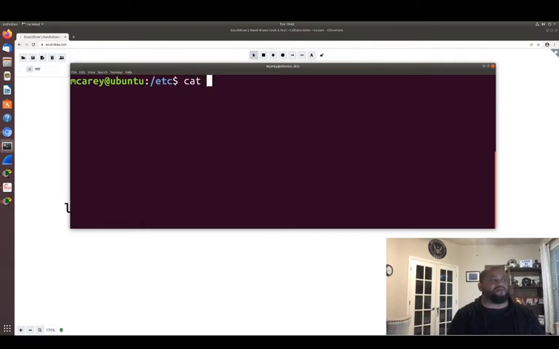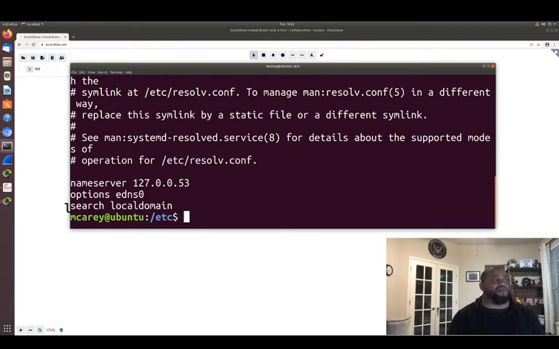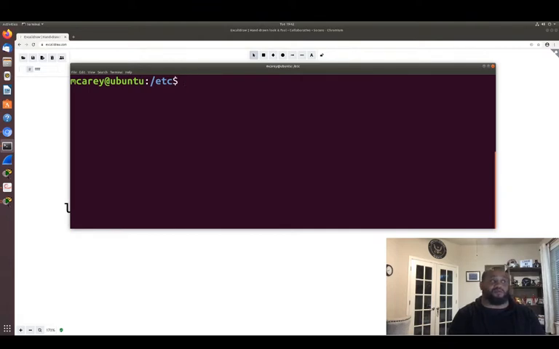So I'm going to say cat resolve.conf. And I don't see the other command prompt. That means it scrolled off the page. So that means this file is too big. So what I can do now is I can show some other stuff. I can say less. Oh, actually, the more popular one is more resolve.conf.